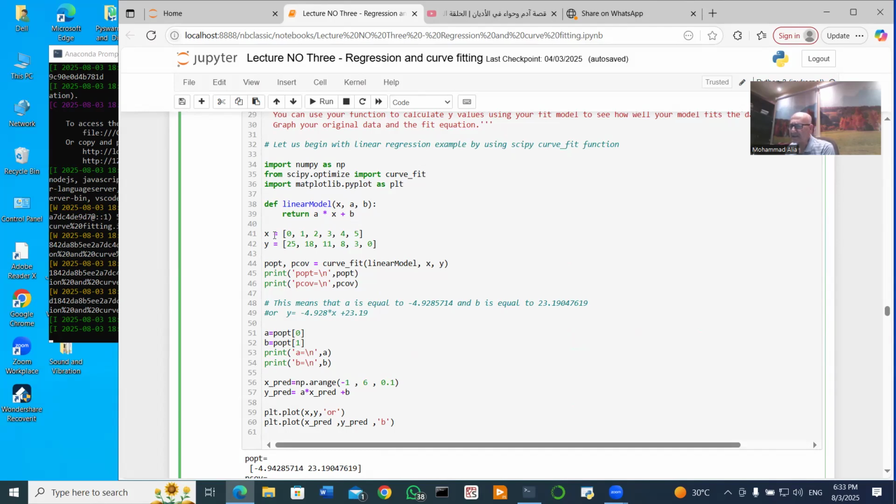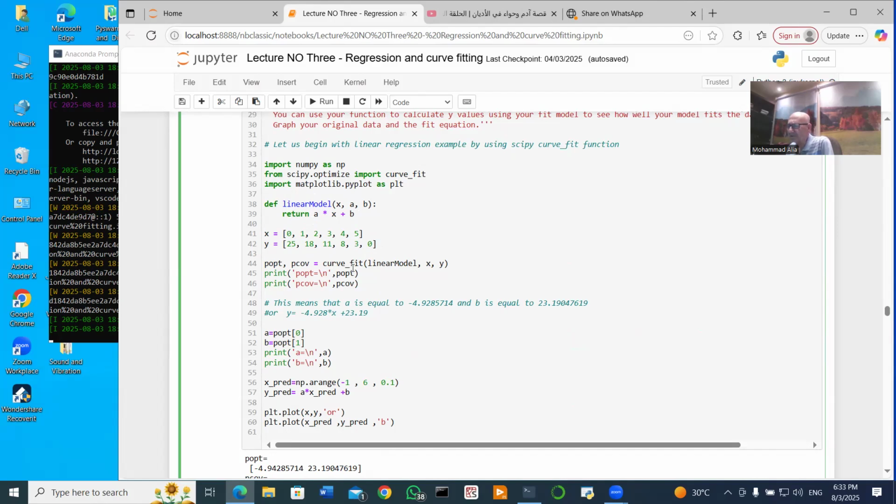X here is given as a list beginning from 0 to 5. And the dependent variable is given these values beginning from 25 and ending with 0. Of course, the y values could be selected randomly. Now, having the dependent variable y, the independent variable x, and the name of the model itself, we can pass these values to curve fit.